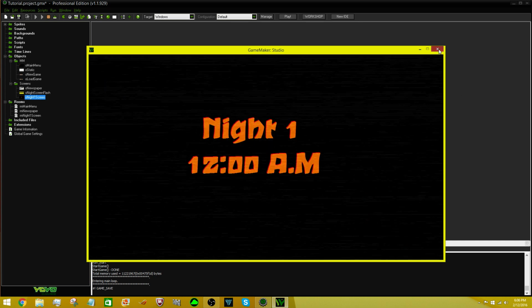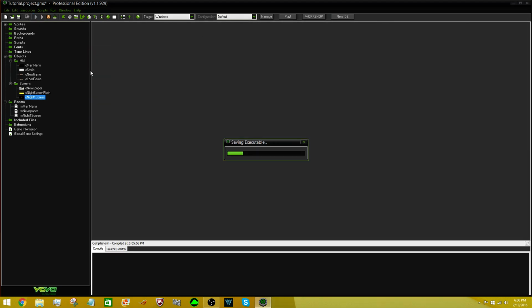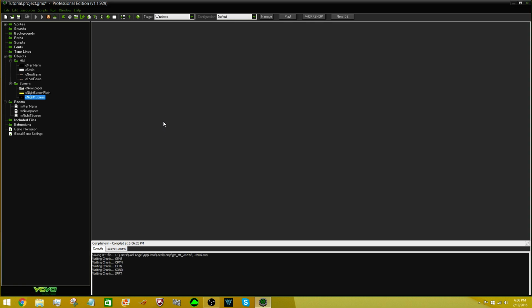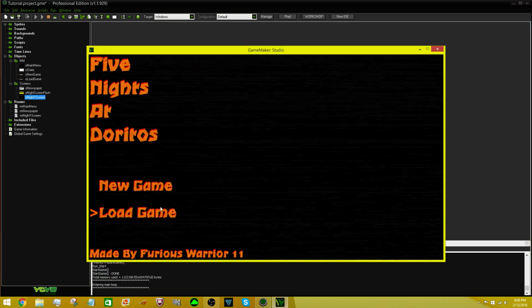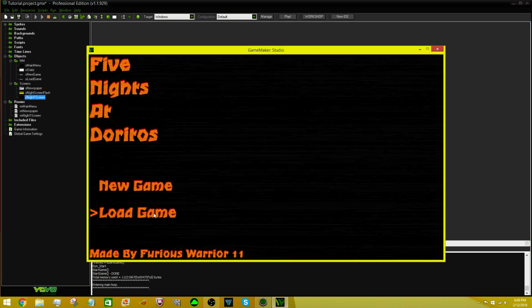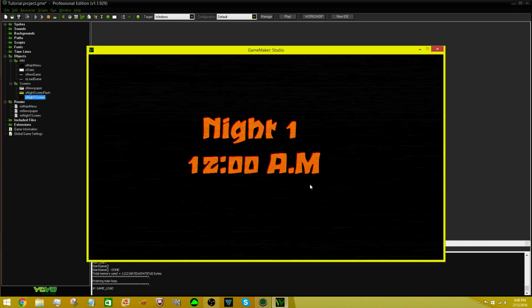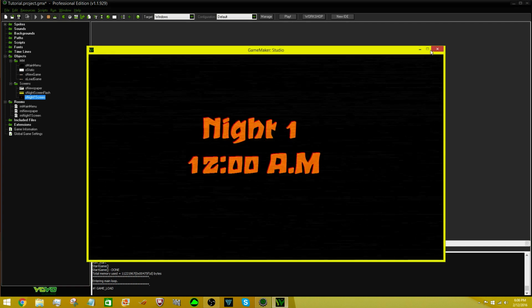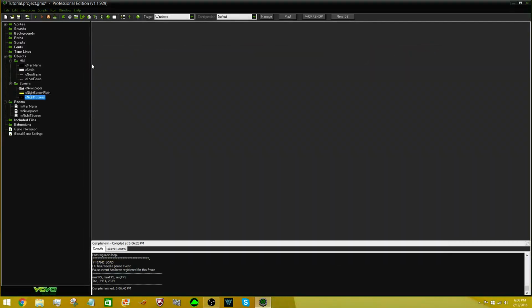Okay, so now that we went to the night 1 screen, retry it again. Now what's this? Okay, let's just wait until it compiles. Alright, now when you click load game, it goes straight into this. Pretty cool, huh?